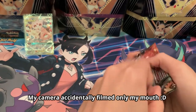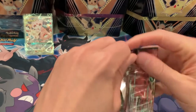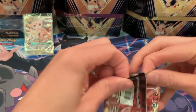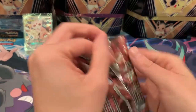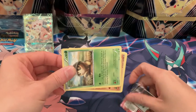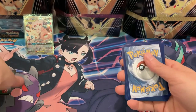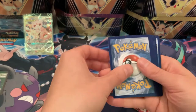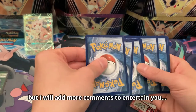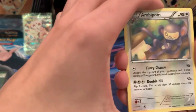All right, you guys can see right here, I'm starting straight off with this XY Steam Siege. I know there's usually nothing great, but that's questionable, right? Nah, Steam Siege just really sucks. But here we go. Let's just get straight into it. I'm going to start collecting the TCG online codes for myself, so no showing for you guys, because I'm going to be opening up packs there and maybe making videos from there as well. So, 1, 2, 3, turn this around. Oh, what's this?